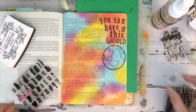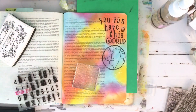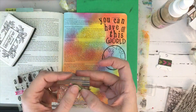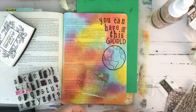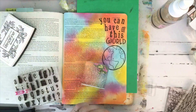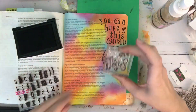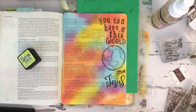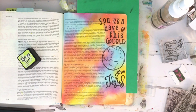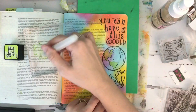So it says 'you can have all this world,' and then what I'm going to do is take part of the 'In the Morning' stamp and cover up with washi tape the part of that stamp that I don't want to use — I just want the phrase 'Give me Jesus.' This is a really cool trick: I covered it up with washi, inked it up, then took the washi off and stamped, getting the 'Give me Jesus' phrase.